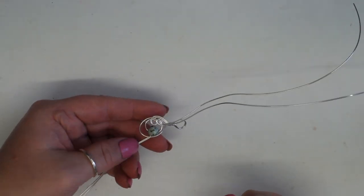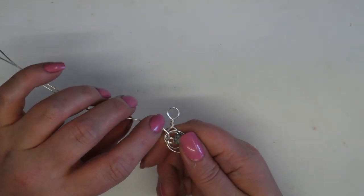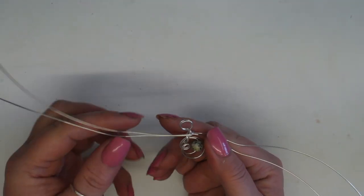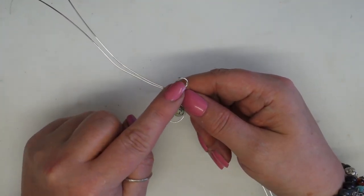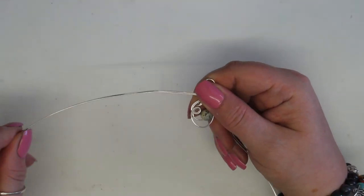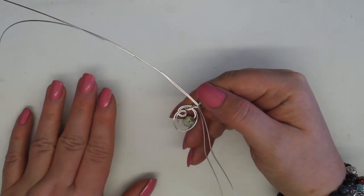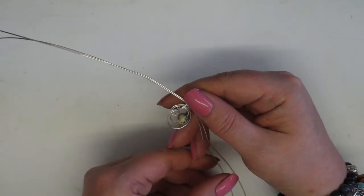This is where the twist starts to come into play, because I can now bring those wires around that twist and lock them just up there. You can see they've just been locked there, and then that brings these wires back here to do something else with. What I want to be careful of is working too much with one side and having long wires on this side without being able to balance it out. So I tend to do one rotation with one side, then move over to the other.